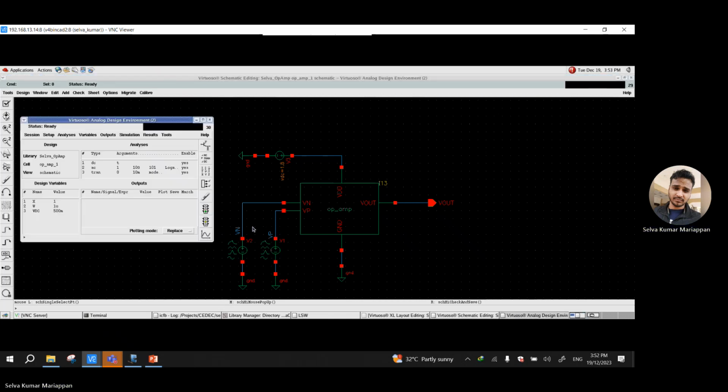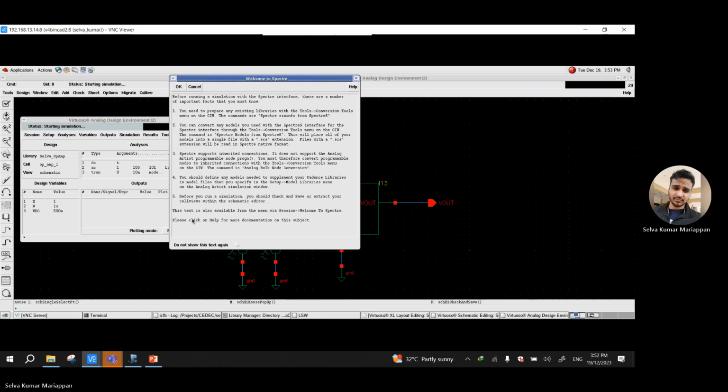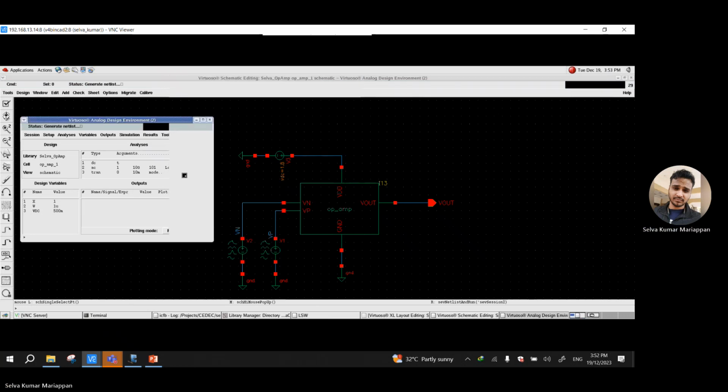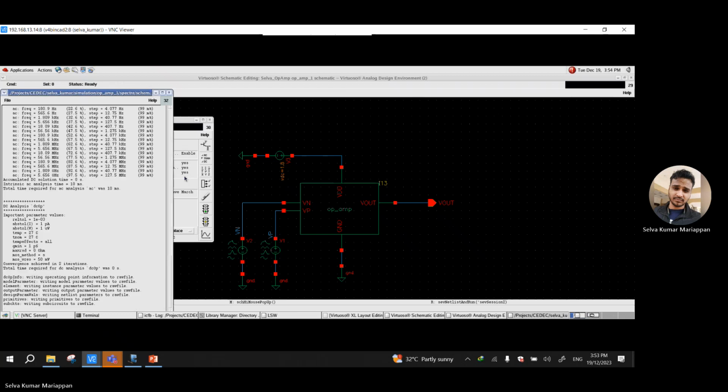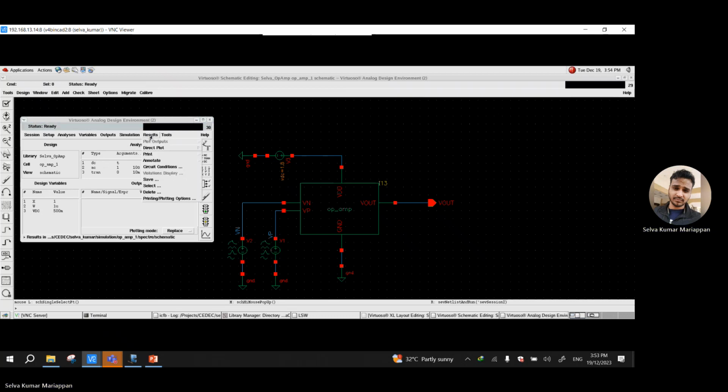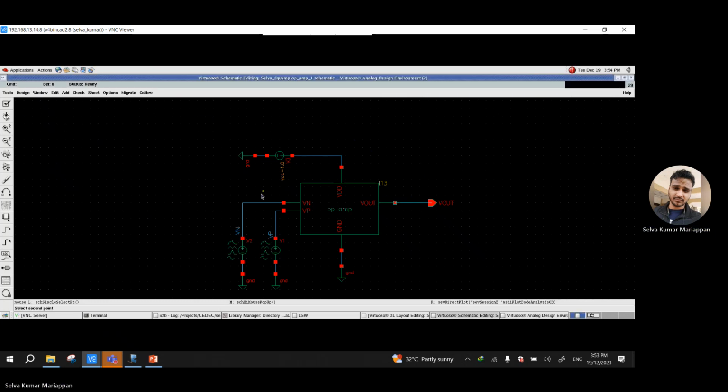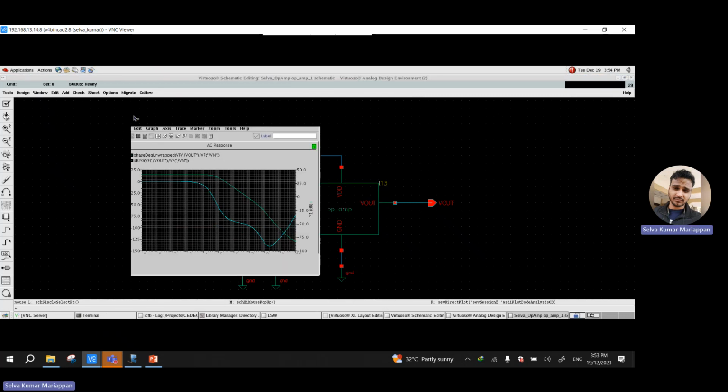I can save. Let's run. Okay, so once you are done with this, you can directly plot the output and phase from your input, and you're going to get the same thing.